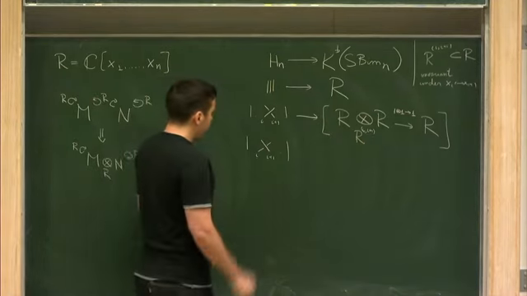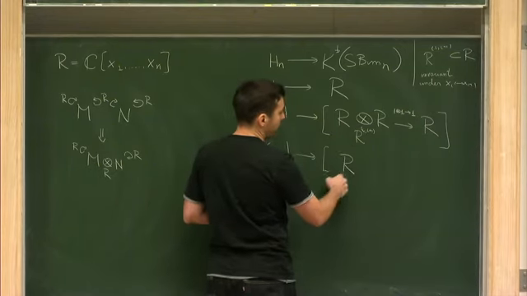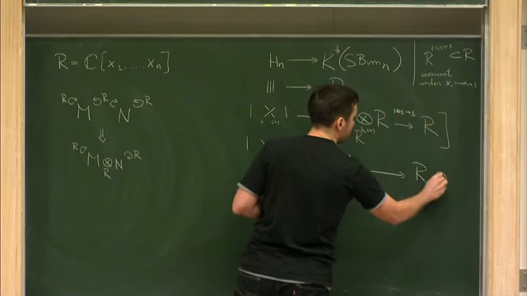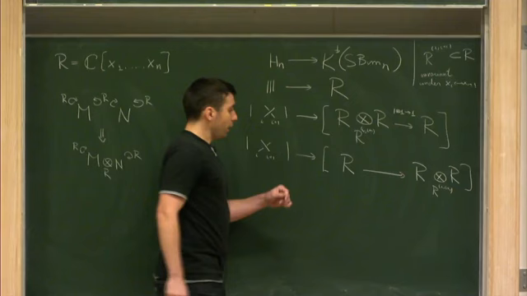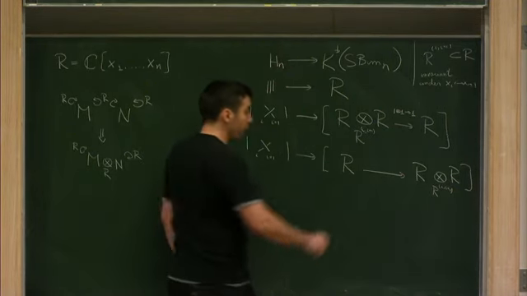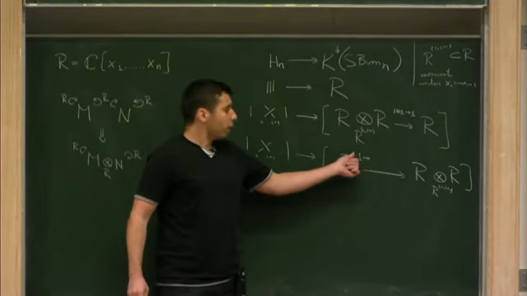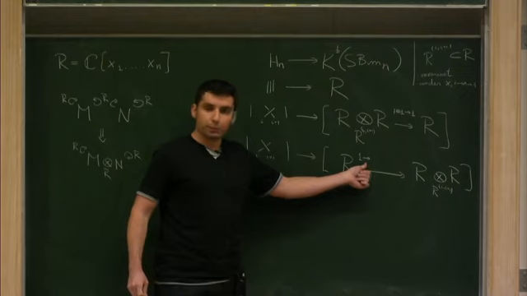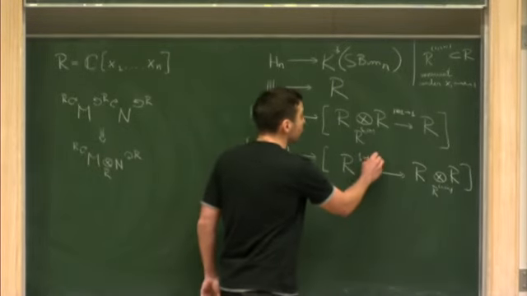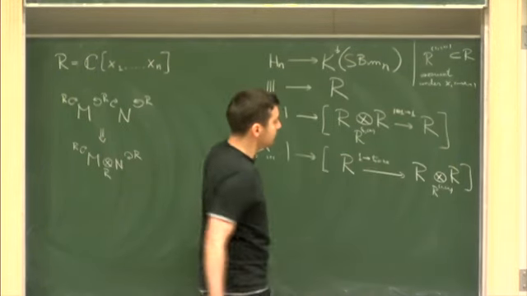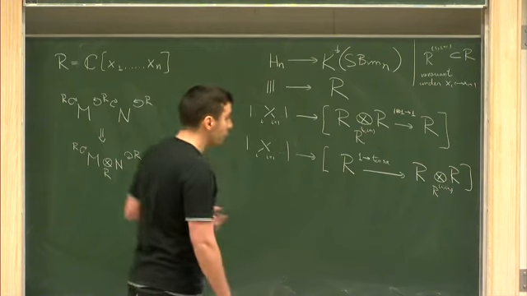Now, for the opposite crossing, one writes down a complex where the terms are switched. So you have R here, and you put R tensor with itself over the i, i plus 1 invariants. So how do you define a map from here to here? Well, you have to say where 1 goes. But here you run into a small problem, because if you multiply 1 on the left by a symmetric function, it should be the same as if you multiply 1 on the right by a symmetric function in this R bimodule. So the same should be true for whatever tensor you put here. You have to write down here a certain tensor, which when you multiply it on the left with any polynomial is the same as what you get when you multiply it on the right with a certain polynomial.